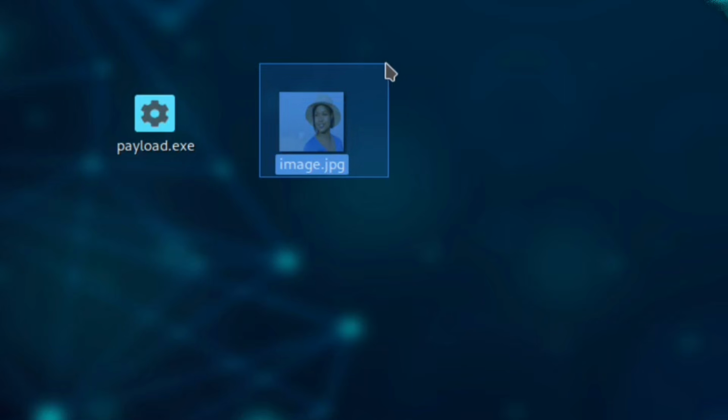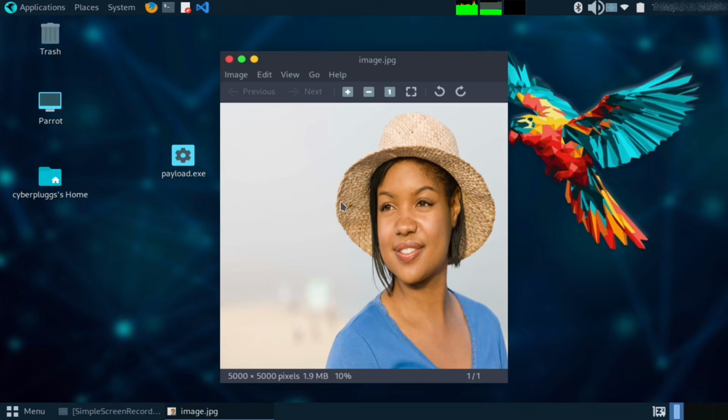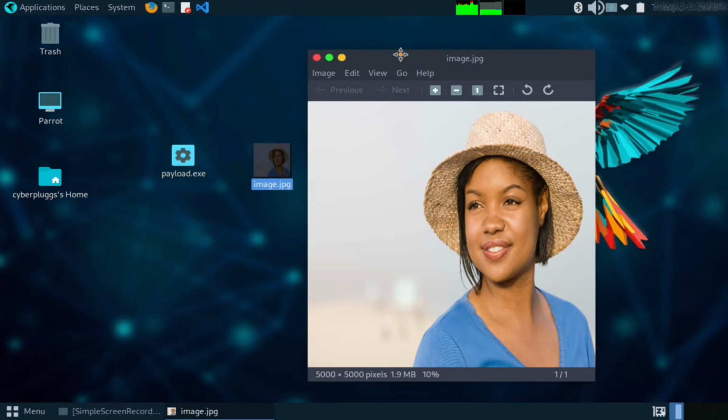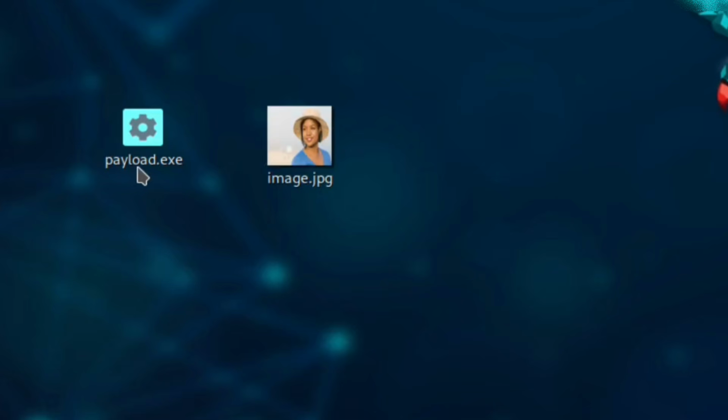In today's video, I'm going to show you how files can be hidden inside an image in a way that looks completely normal. This technique is known as steganography. It is very useful for cybersecurity professionals, penetration testers, digital investigators, and privacy researchers because it helps them understand how hidden data can be concealed, detected, and analyzed. It is also important for awareness, because attackers may sometimes misuse similar methods to disguise malicious files or secret information. By learning how it works, you become better at spotting suspicious activity and protecting systems.